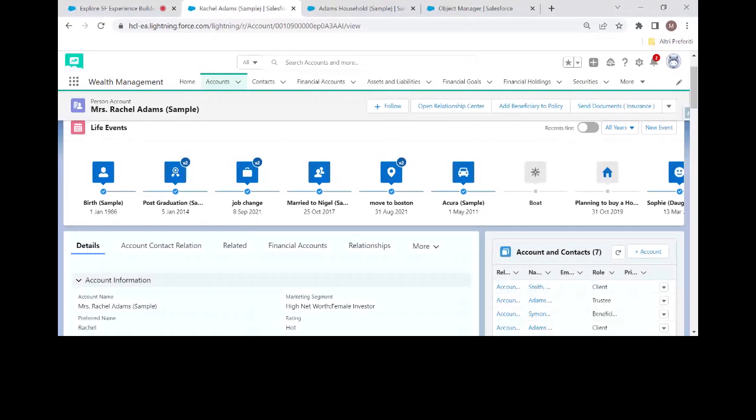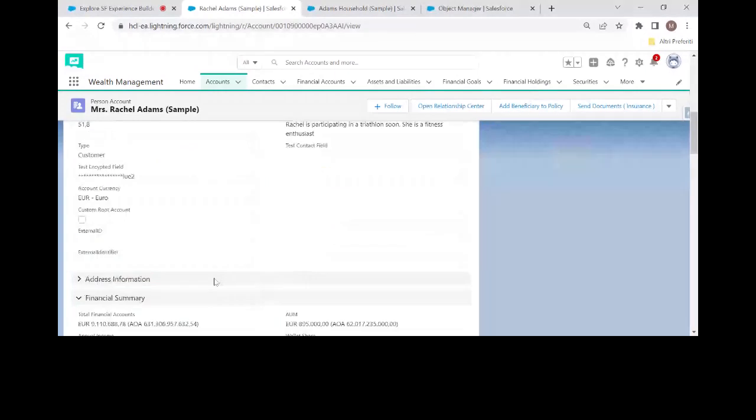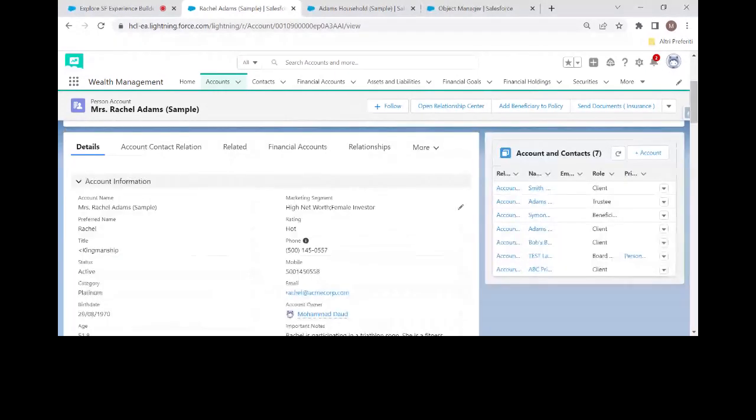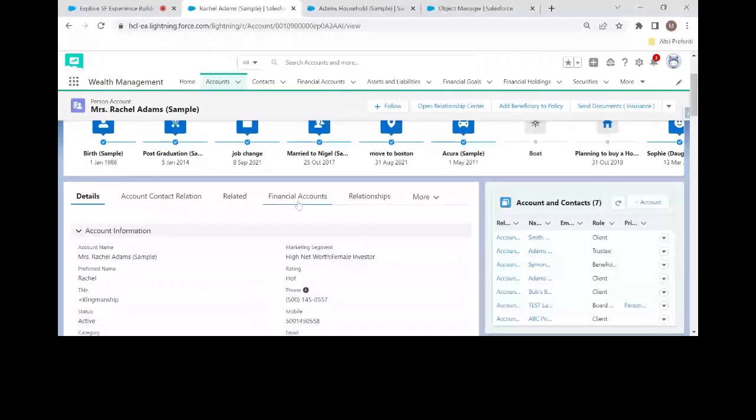I am presently on the account page, and by account I mean the Salesforce account object. Here we get the details of the customer. Do not get confused, there is also a tab called financial account.